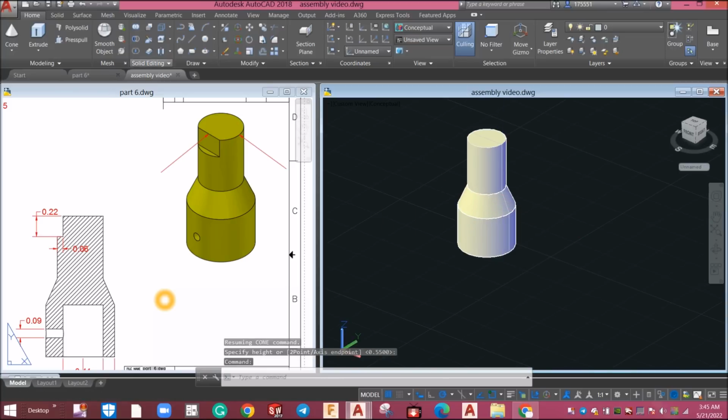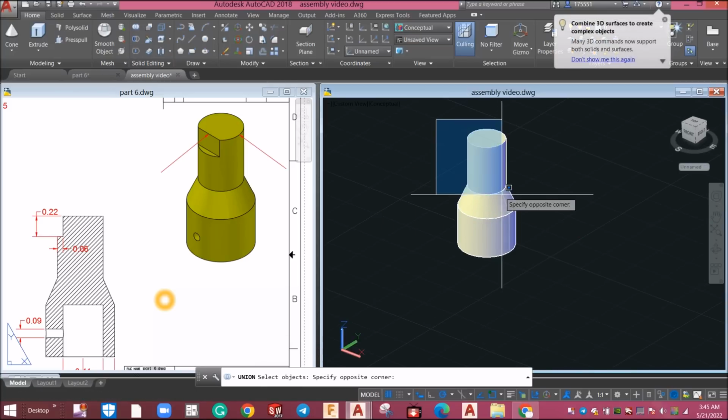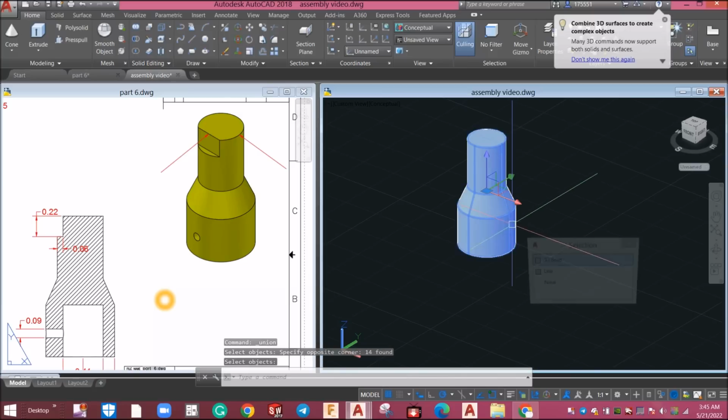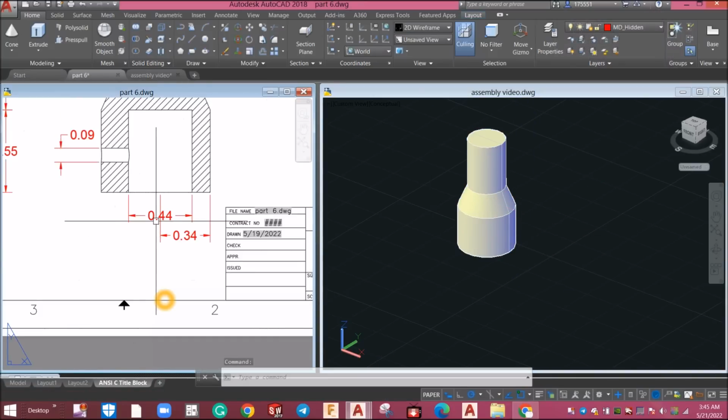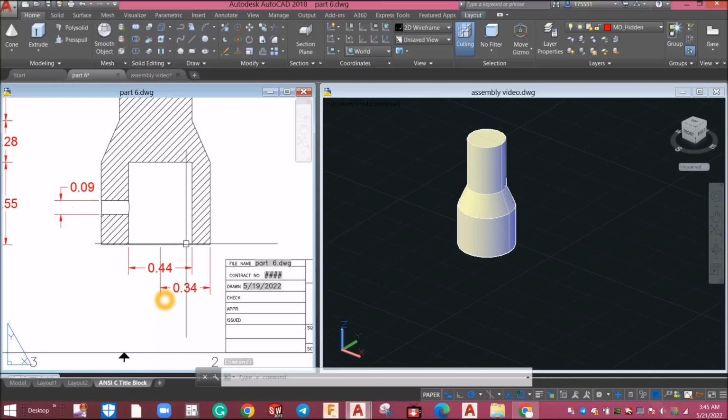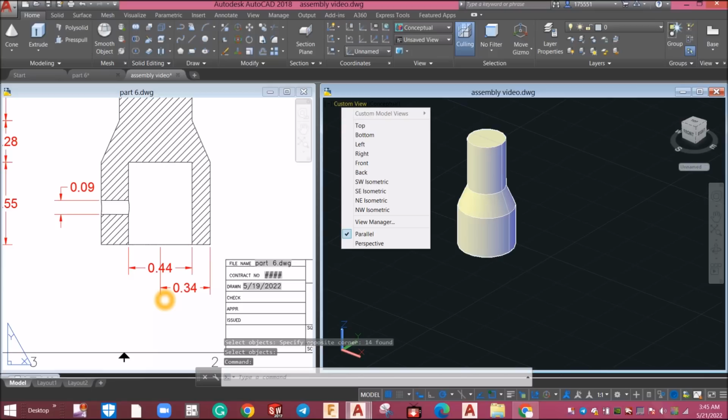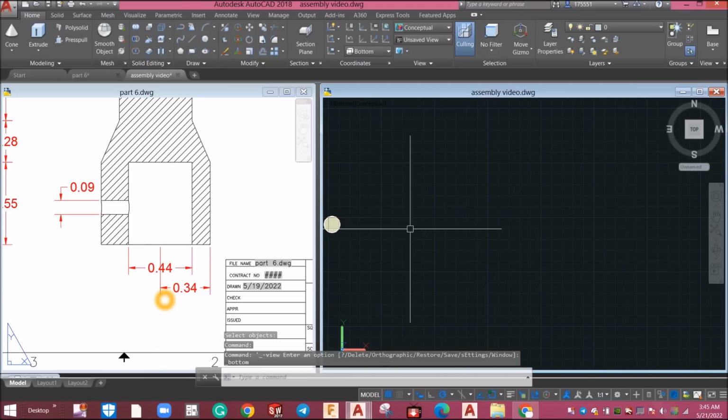I'm going to join the objects. So inside the solid editing panel, select union command and just window the whole thing. Now I'm going to drill a bore from the bottom, but it's not centered. And so what I'm going to do is go to bottom.